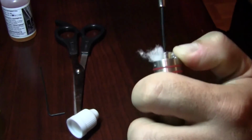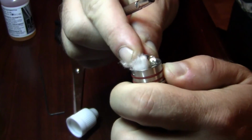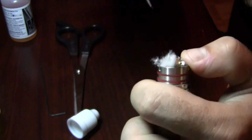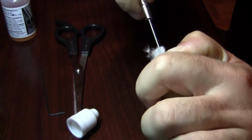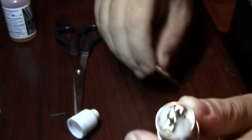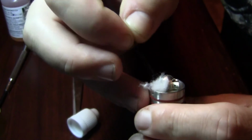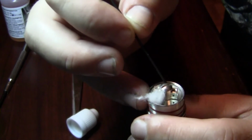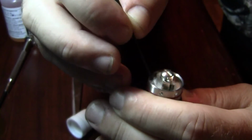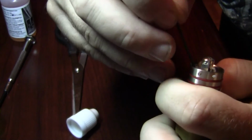So if you screw it in and you just kind of halfway snug it down and try and fire it and it doesn't work, go back and really crank down on that screw and it should be okay. Once that's tightened down, I take the rest of my wick that's still sticking up and I just push it down on the deck. Something like that.